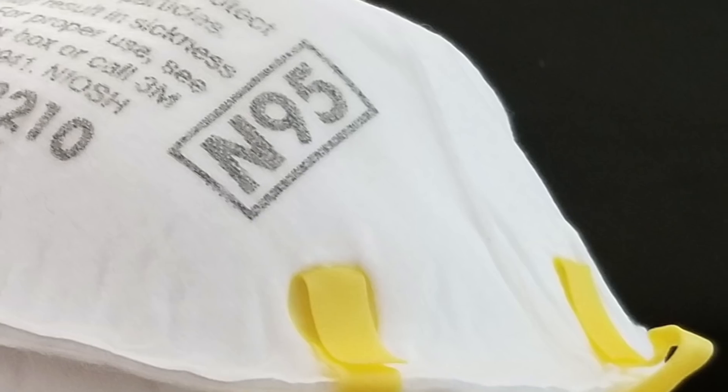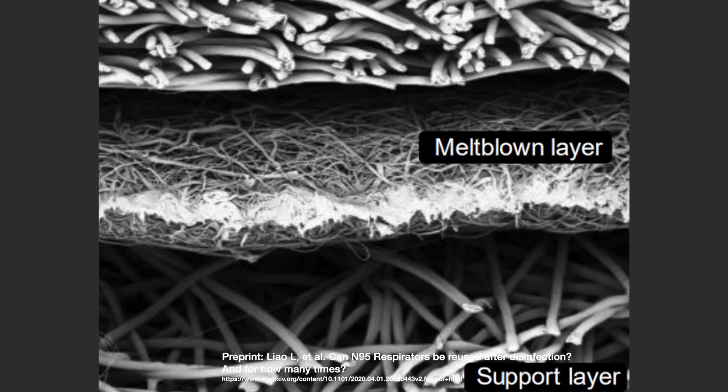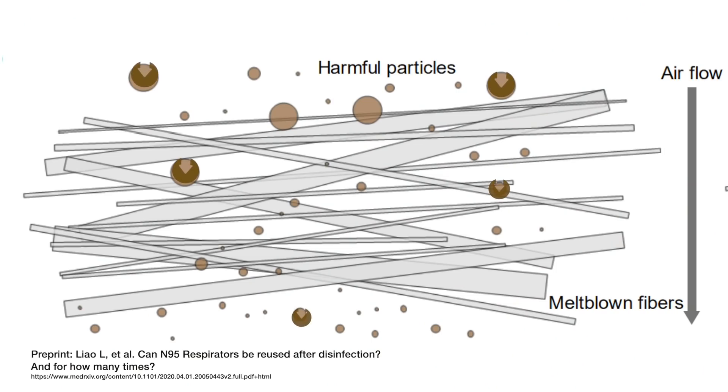Let's back up and take a few moments to talk about the construction of the mask itself. An N95 is made up of multiple layers of polypropylene non-woven fabrics. When we were creating our filter masks, we actually dissected the N95 so we could see all the different layers. Among these layers, the most critical one is the middle layer, which is produced by a melt-blown process. This layer is anywhere from 100 to 1000 microns in thickness and it's comprised of polypropylene microfibers with a diameter in the range of 1 to 10 microns. You can see it in this electron microscope picture here of the melt-blown layer. All these little fibers are melt-blown in an arrangement that looks a lot like pickup sticks.